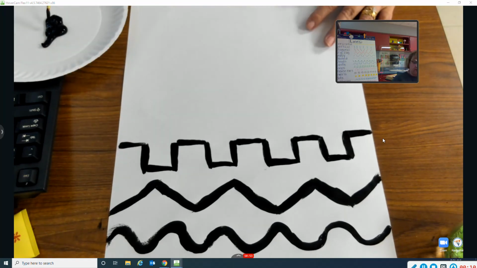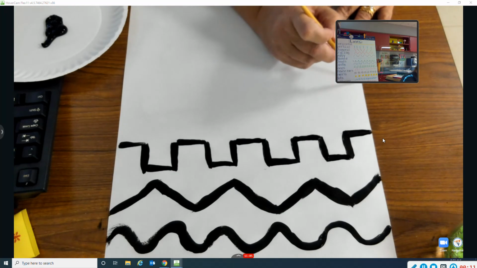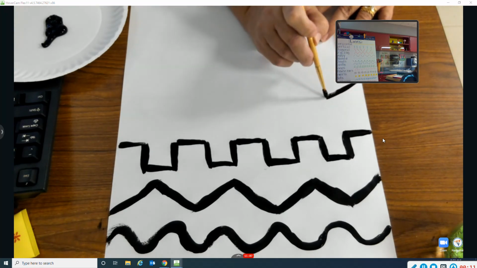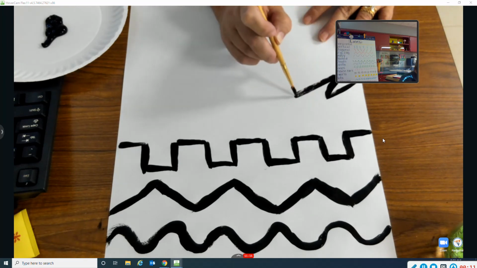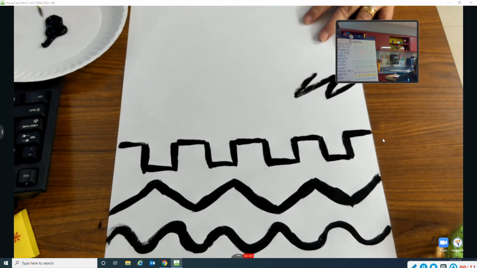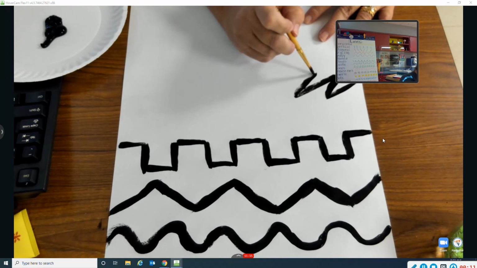All right. So now which one should I pick? I think I'll pick a lightning one. And I will go diagonal and back. Diagonal and back. See how it's different than zigzag?